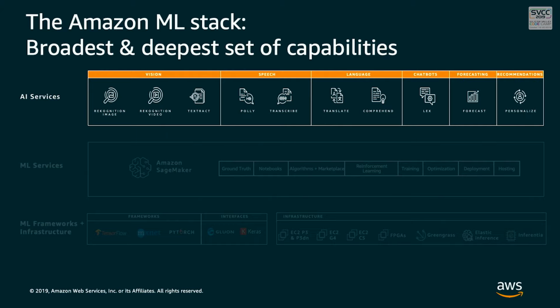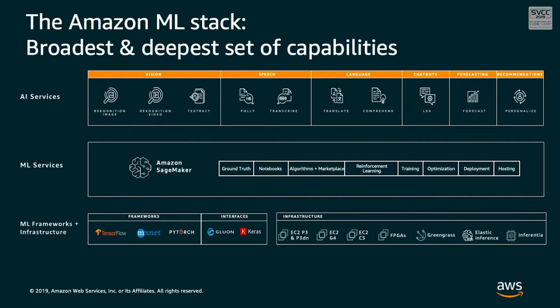It's becoming more of a commodity, and this is sort of the way we look at the stack today. So once again, the bottom layer is for the machine learning practitioners, expert developers. ML services, which is a managed service, is for customers to get started. And at the top layer, you don't even need to know that this is machine learning. I just want to do a thing, just make it happen for me.